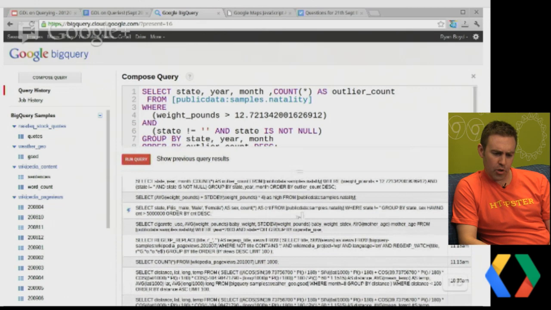So I think now we're going to jump outside of the birth statistics data and take a look at another type of data that developers may use BigQuery with, and that is log type data. We're going to look at the Wikipedia data set again, and the revision data set in particular.